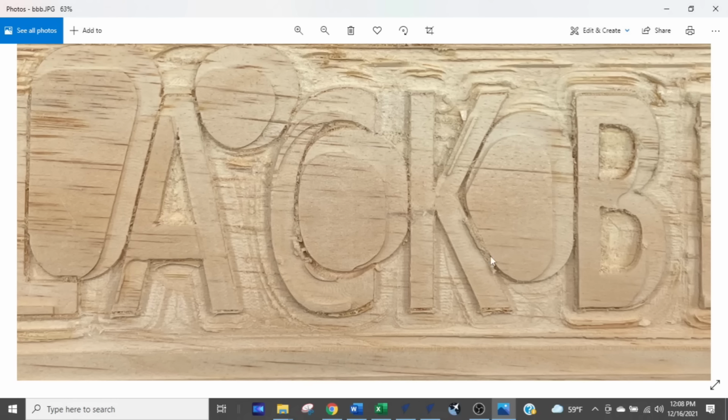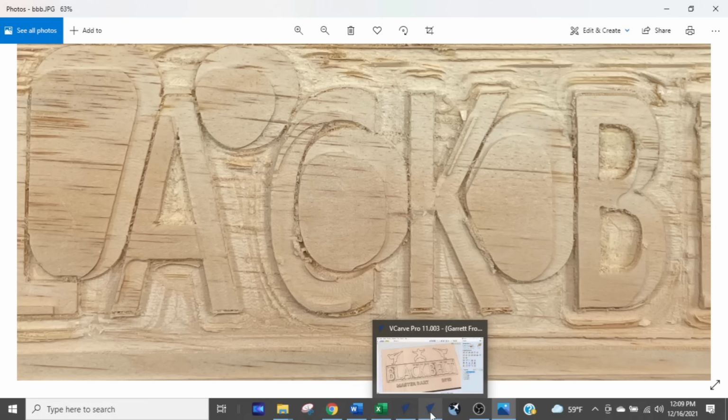Now, Bart, you've got some other issues going on here too. You see that it's almost like the machine literally moved, or the project moved, because it's two cuts and the whole thing is shifted out of position. I can see right here the C is cutting down here on the top layer, and then on the bottom layer the C has actually moved up here. Okay, so that may be a clamp issue, or your machine may not be strong enough. There's a number of reasons, but we're not getting into that here.